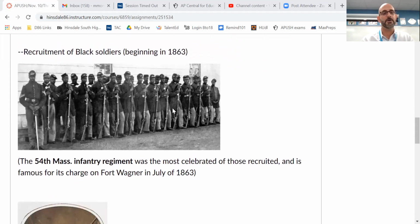On a little more of a positive note, in 1863, you see the beginning of the recruitment of Black soldiers, okay? And I kind of told you guys about this before, right? This is partially the brainchild of Frederick Douglass, okay? Abolitionists have been calling for this war to be against slavery right from the beginning. And same with guys like Frederick Douglass, especially Black abolitionists, like allow the people that are being enslaved to fight for their own freedom, okay? And therefore, he was instrumental in getting the first unit created, and this was known as the 54th Massachusetts Infantry, okay?